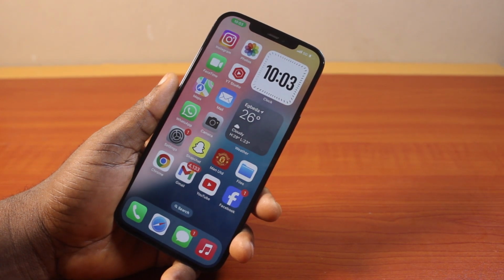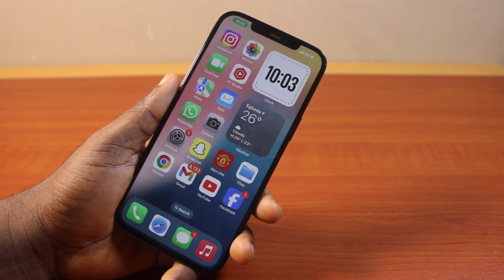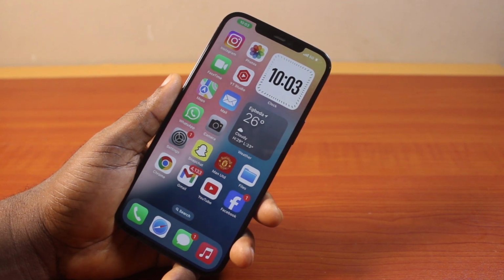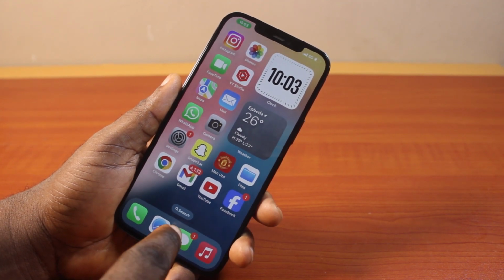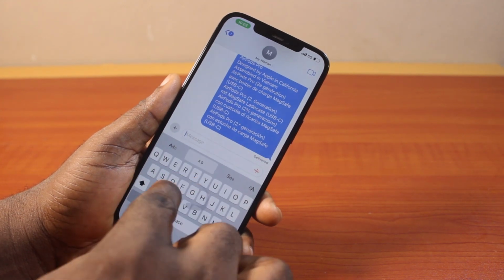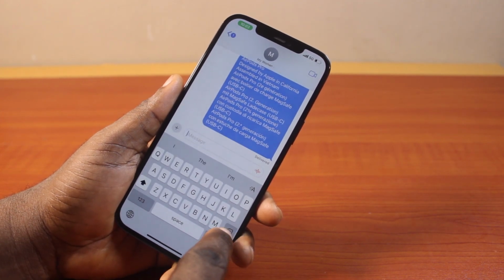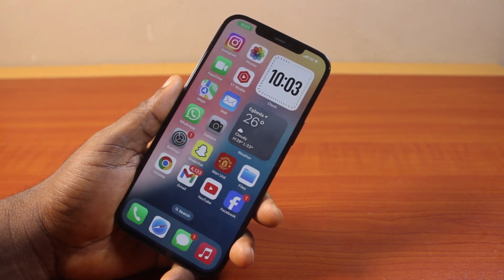In this video, I'll detail how to use voice to text on iPhone. So if you're using an iPhone and you want to use voice to text so that you can easily type without using the keyboard on your iPhone, by using your voice command to type in each of the words that you pronounce, this video is going to walk you through.